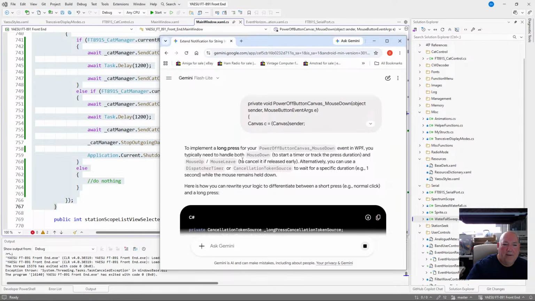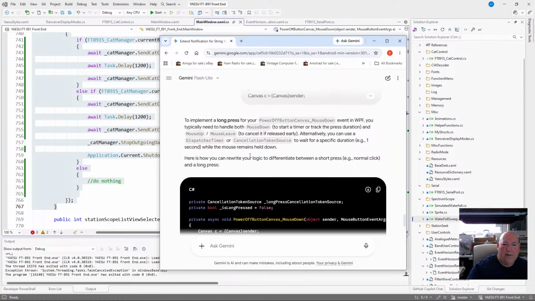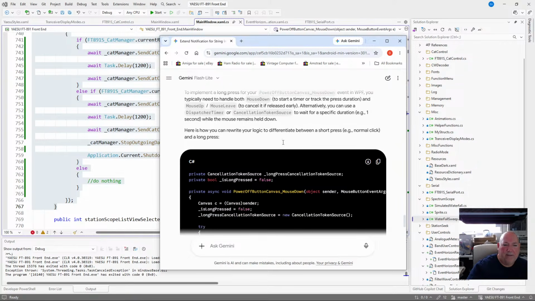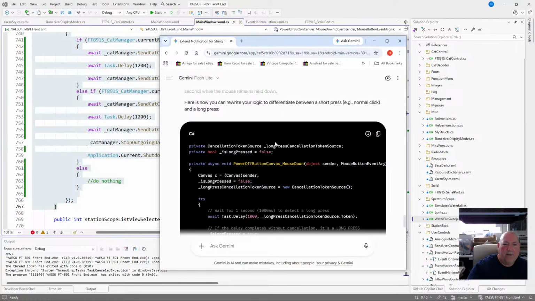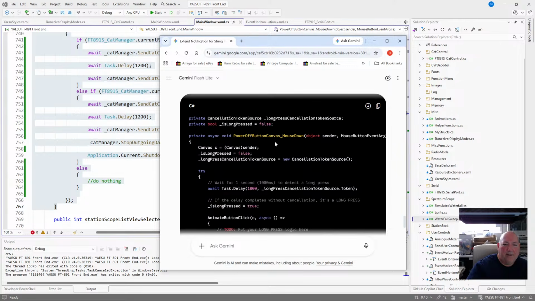To implement a long press for your power, you typically need to handle mouse down to start the timer and track the mouse up or mouse leave. Here is how you can rewrite your logic to differentiate between a short press. So we've got a cancellation token for a long press.